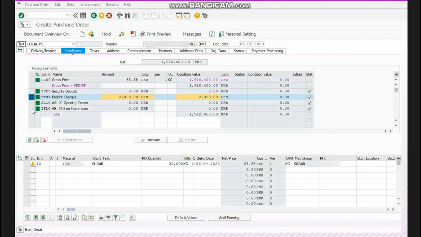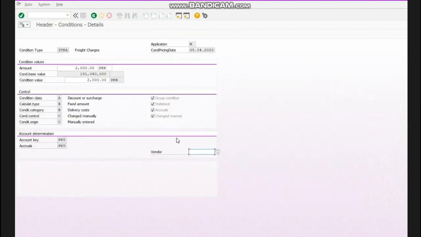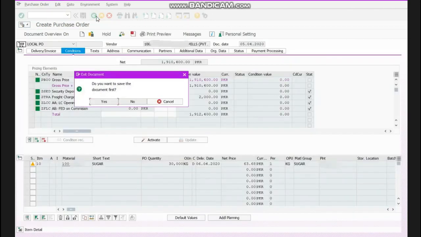What will we do? We will click over here and you can see that this whole line is being selected. After selecting it we will come over here and click over here, then you can see a new window will open like this. Now you can see that downward there is an option of vendor. Here we will enter our freight vendor, it can be any, so write your freight vendor over here like this and then click this to go back to the main screen. Now you have selected your freight vendor.